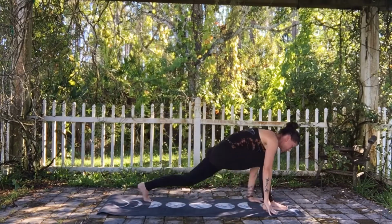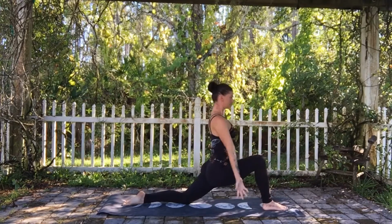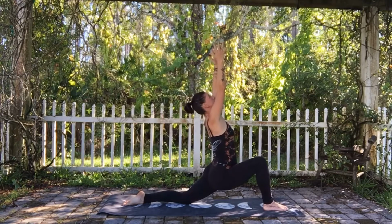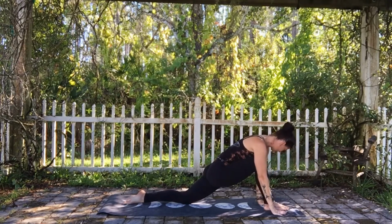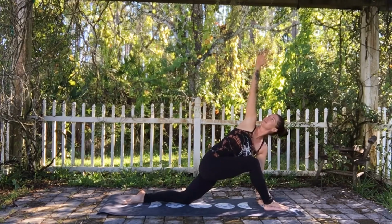Inhale, left foot steps through, right knee to the mat. Untuck the toes. And reach the arms up nice and high. Either space between the palms or palms to touch. Exhale, release to the mat. Pressing right palm down. Inhale, left arm reaches up to the sky. And if you can, take your gaze up towards that thumb.